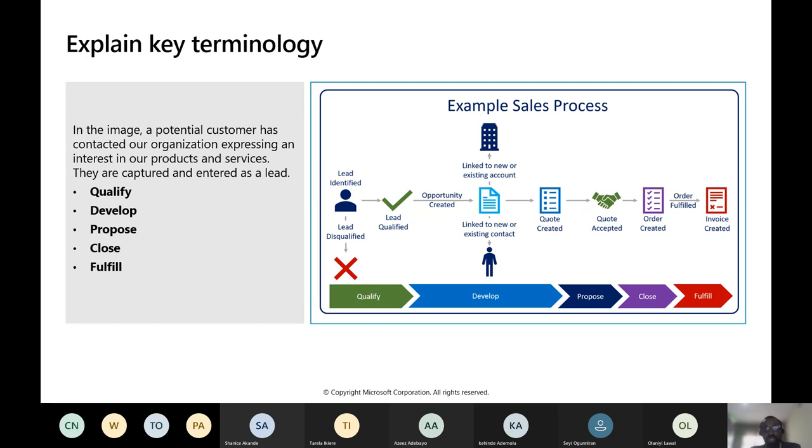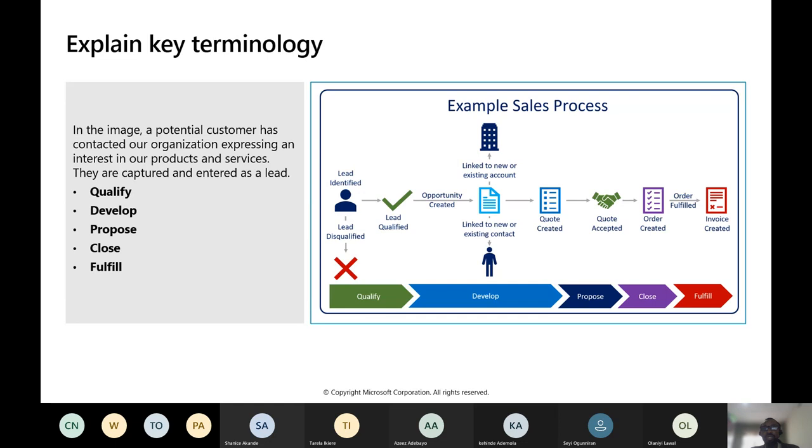When we talk about the propose stage, what I'm describing depends on the organization, because every organization has its own sales processes. This is just a typical example of the sales processes you can adapt, or that Microsoft has adapted in the CRM as an out-of-the-box solution. So once the deal is ready, a quotation is added to the opportunity that represents the formal proposal to the customer.